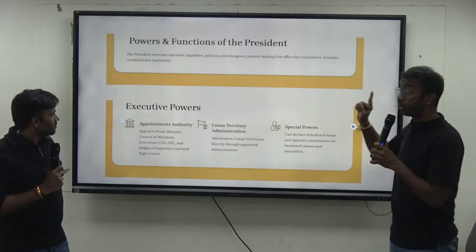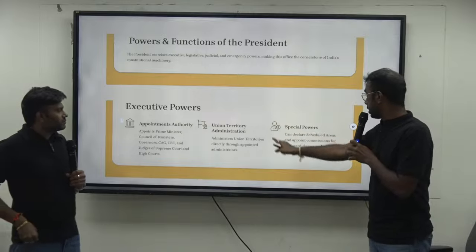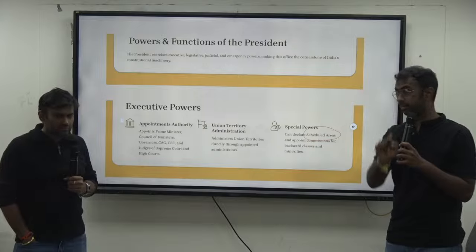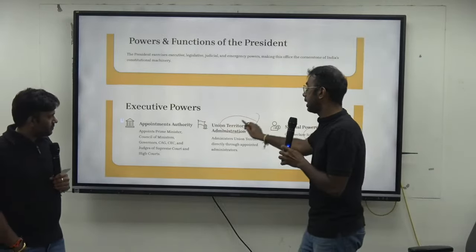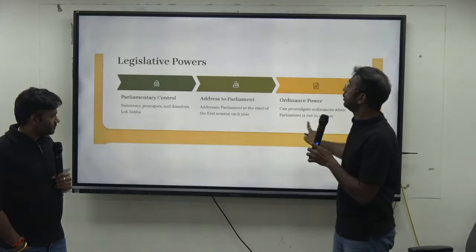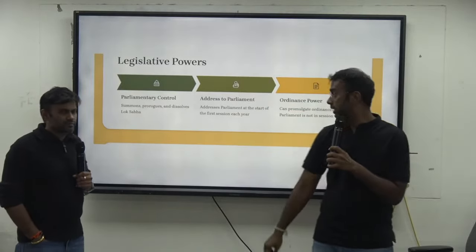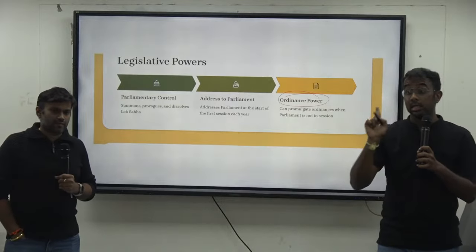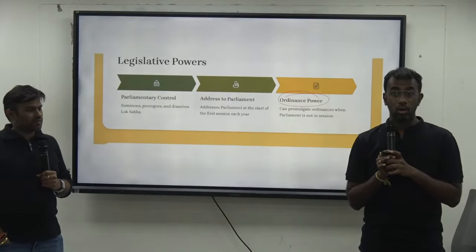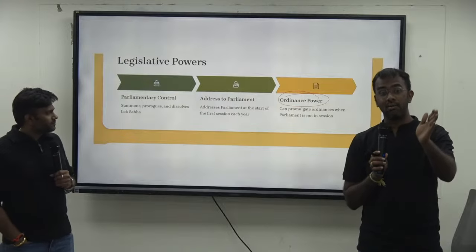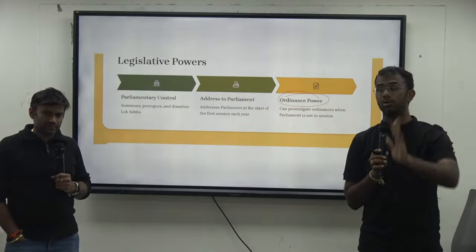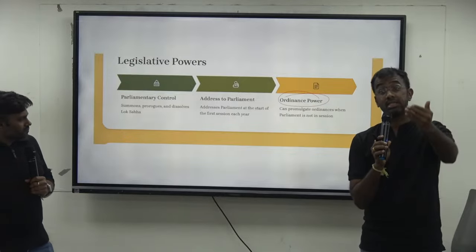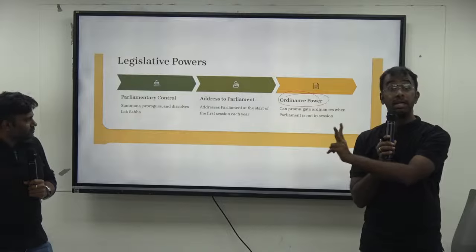So again, we should be discussing the executive powers of the President. It comes to special powers when it is declaration of scheduled areas, Union Territory administration, and also the appointment. You should also be knowing about the legislative powers. Legislative powers, and a very, very important part is the ordinance power. Also, does the President have any role in summoning, proroguing the House? Okay, that you should have an idea. Where does the President have the power? Please know the difference of both.